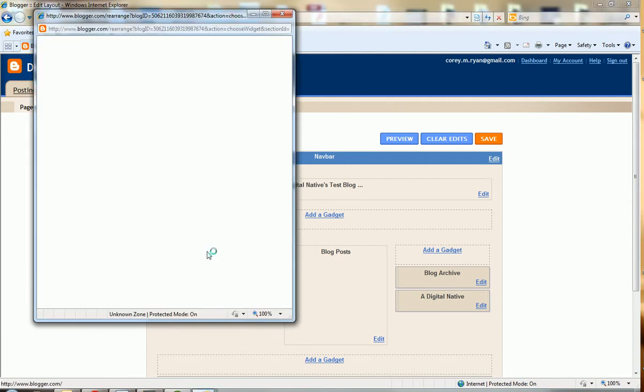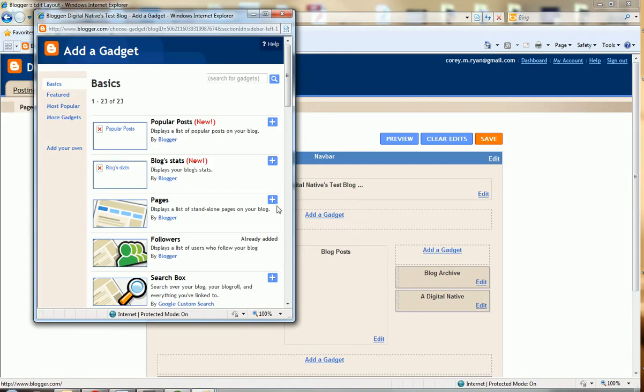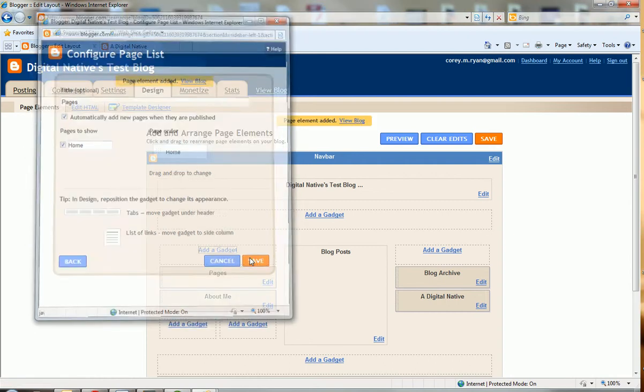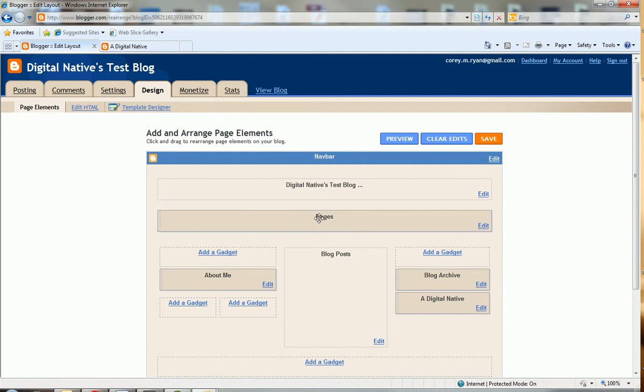There are other gadgets you can add. You can add a Pages tool, and pages are a way of organizing different types of content and making them easy to use. Maybe you want to put your lesson plans or your syllabus on a separate page, or your contact information on another special page. That is something good to do. Right now I don't have any pages created, but I'll create the option here, and we can go ahead and preview that.